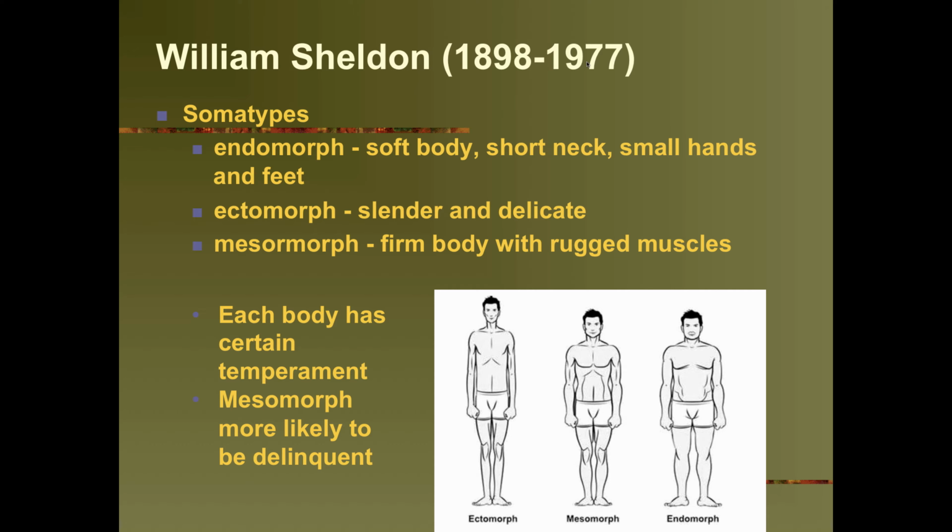Sheldon's theories were based on the idea that there were three distinct body types: the endomorph, the ectomorph, and the mesomorph, and that each body type has a certain temperament. There is some scientific value to understanding the basis of the three body types. However, using them as a basis to predict criminality or delinquency has been proven to be a poor choice of theory, as it is entirely non-predictive.